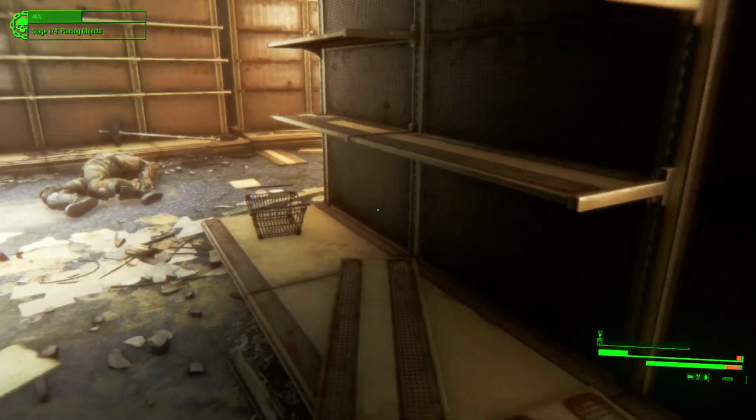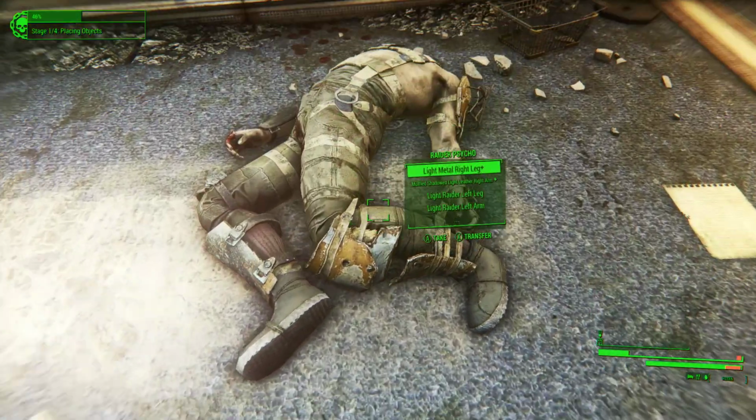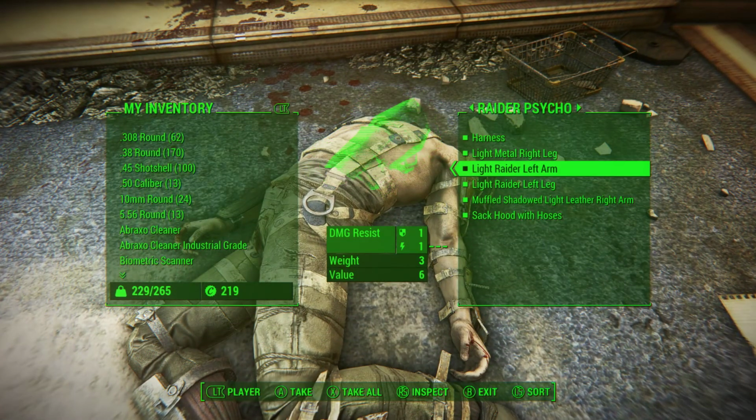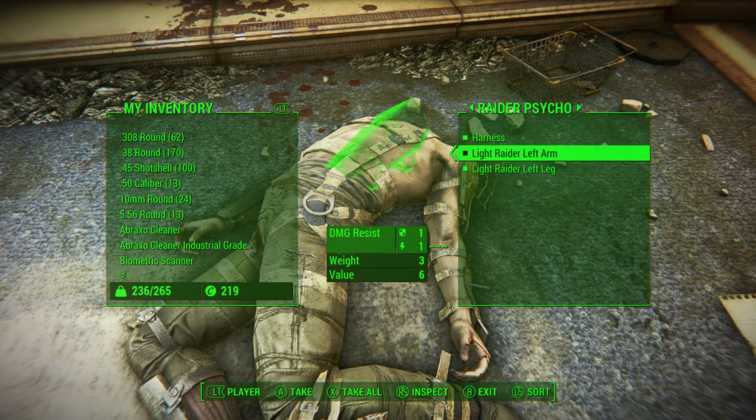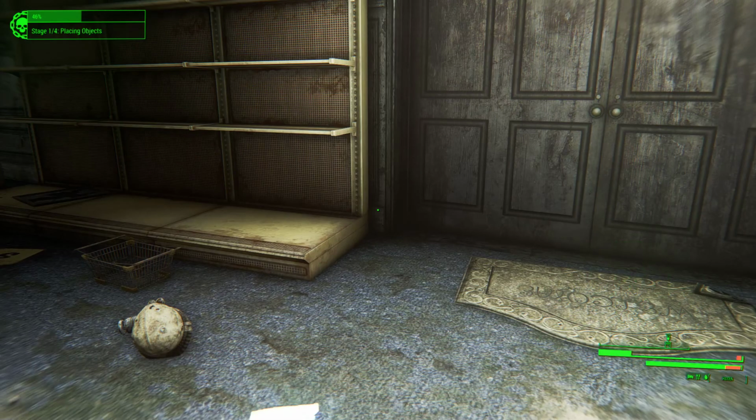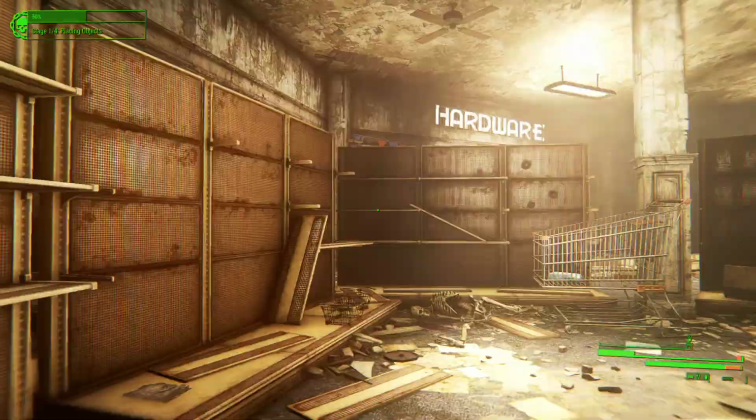Almost maxed out carry weight. I'm gonna go back to Diamond City, sleep, sell stuff. 3 for 15, 1 for 5, 3 for 15. Alright. Yeah. That almost went bad.